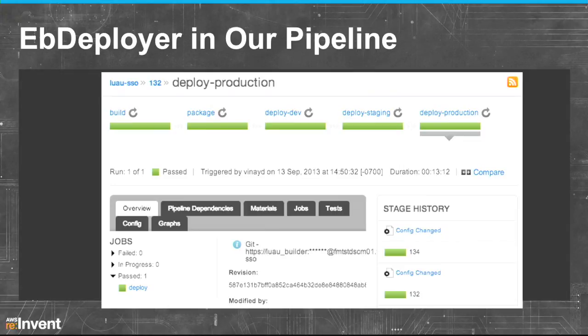Actually, till staging, everything is automatic, and then our release manager can figure out whether he wants to deploy it to production or not. Actually, on another microservice that we built, even the release manager is not involved in figuring it out. If everything goes well in staging, after a few hours, it automatically deploys to production, because we have so much confidence in the tool and the features and the testing that we are doing.